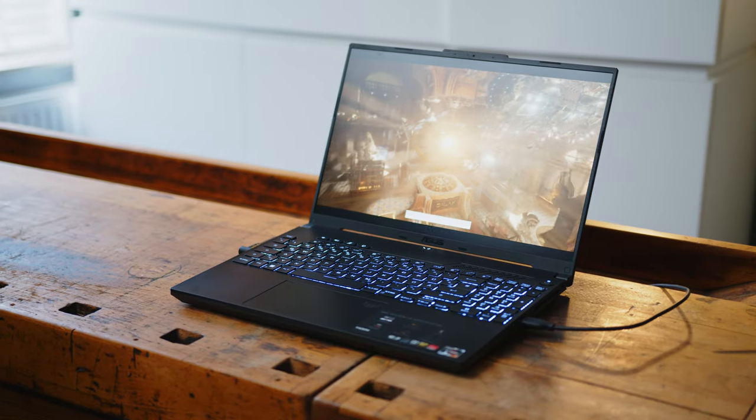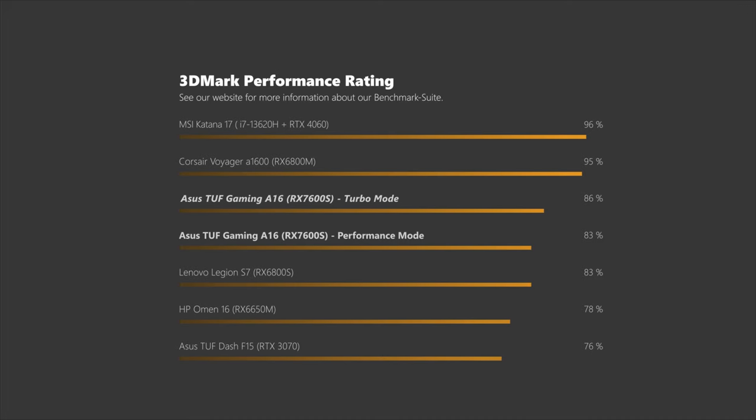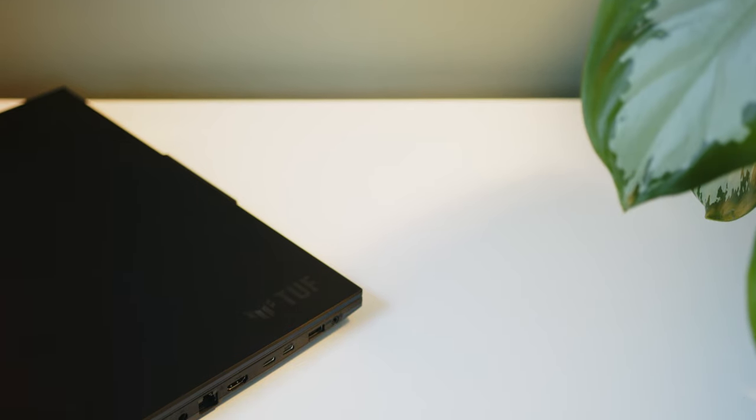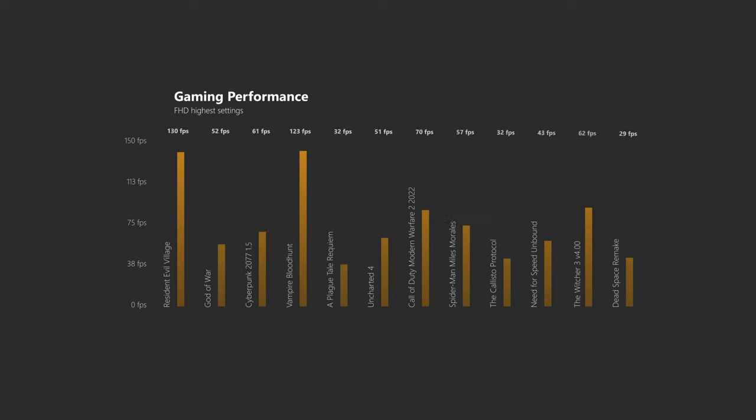The RX 7600S is a great fit for the CPU and the mid-range nature of the TUF in general. The mid-range mobile chip offers 8GB of video memory and sits somewhere in the middle of what's available right now. While it can outperform last year's AMD chips, Nvidia's RTX 4060 is quite a bit ahead — though models with those GPUs will be significantly more expensive. In the real world, the new GPU leaves a mixed impression, with sometimes considerable and sometimes only minor improvements compared to last year's offerings. That said, the ASUS delivers a great overall 1080p gaming experience and you can take advantage of the high refresh rate at high or even max settings. Playable frame rates at QHD are achievable as well, should you own an external screen.